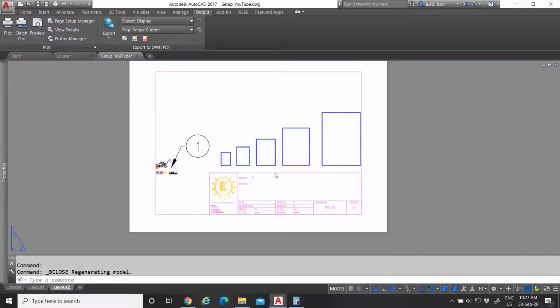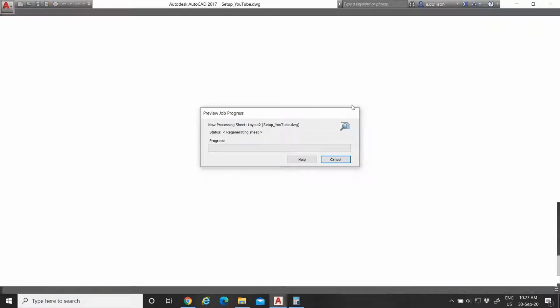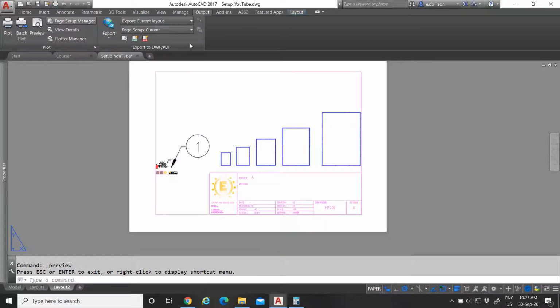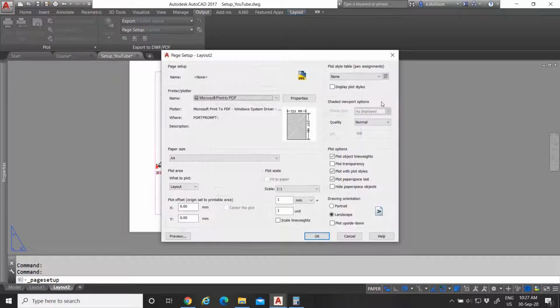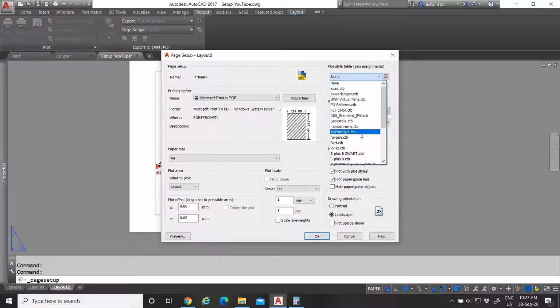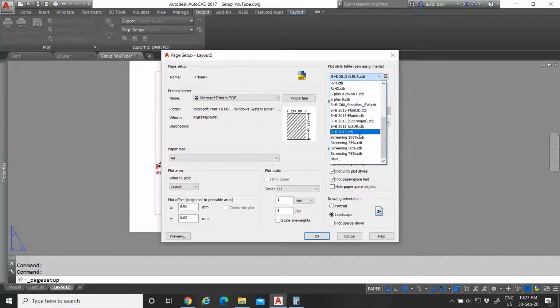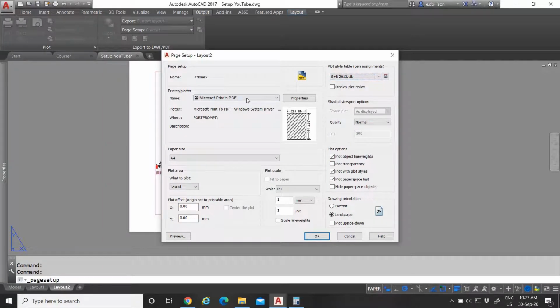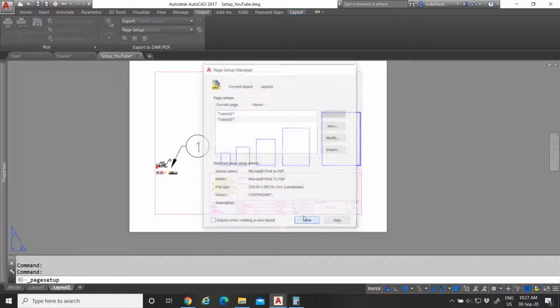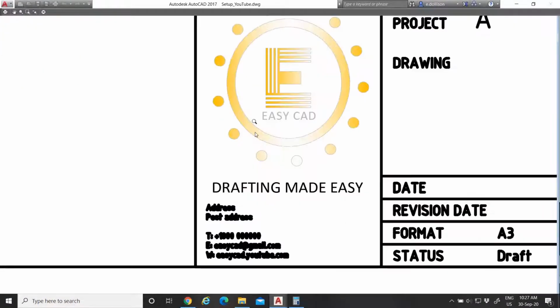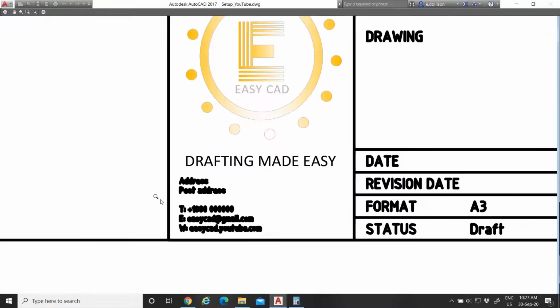Or I guess because my print, let's try this one more time. Page setup, modify, set to none. Let's just use by color for example. Let's just leave it that way. And let's click OK, close, and preview one more time. I'm sure it will be gray again. But guys, let's check that out in a different video.